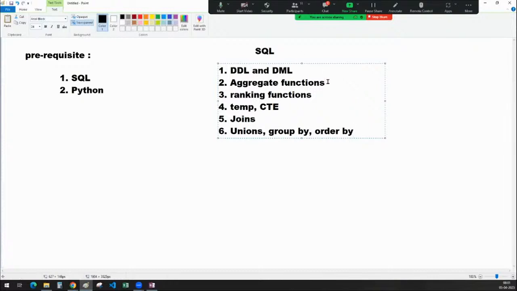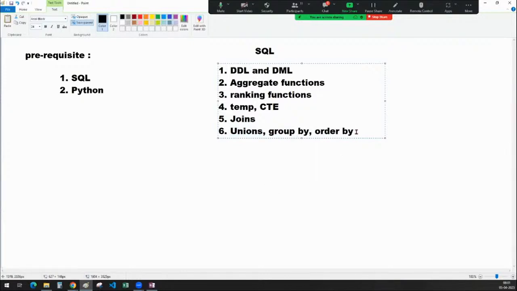In aggregate functions: min, max, count, all of those things. Ranking: row number, dense rank function, all of those things. And temp tables and CTEs. In joins, at least inner join, left join, right join. That is enough. Unions: union and union all, group by, order by. I think this is enough for SQL, guys.